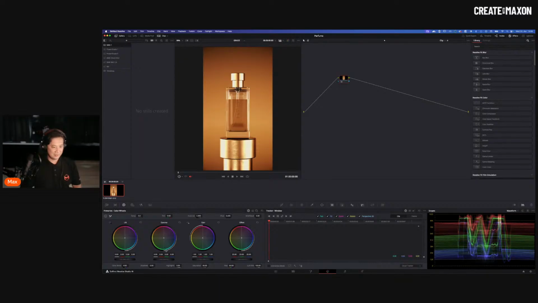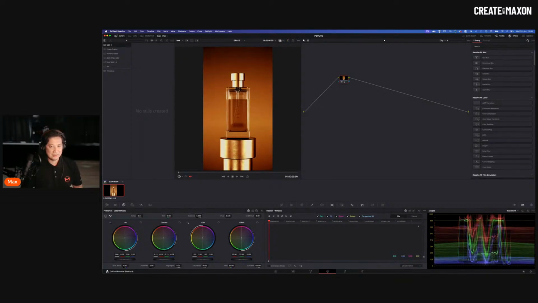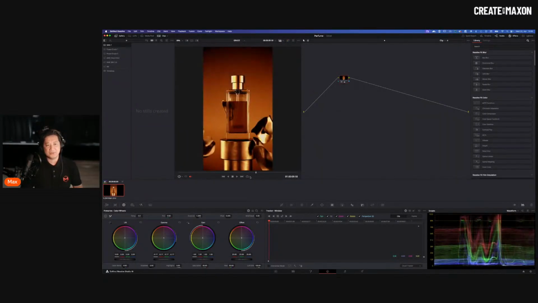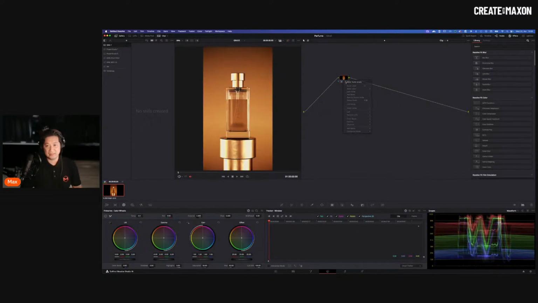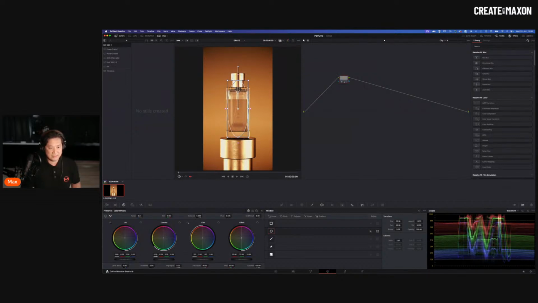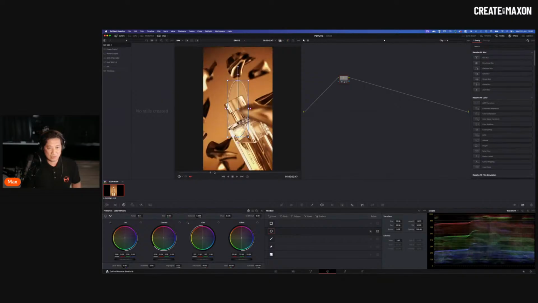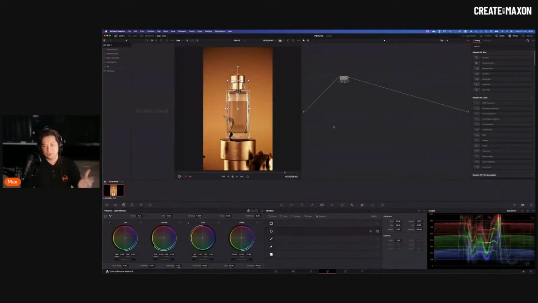Right. So again, I want to show you this. If I do a little adjustment here, because I didn't cut the clip, I didn't cut the video, it carries over to all of the shots. And I don't want that, right? Because I want to grade that based on shots. So for example, here, if I am doing just the perfume, maybe brighten it, and if I scrub it, it carries over to all the shots. I think you got the point, right?